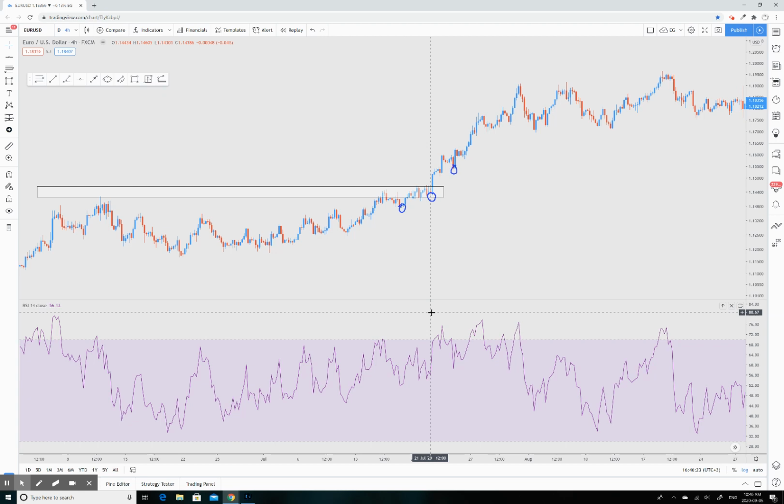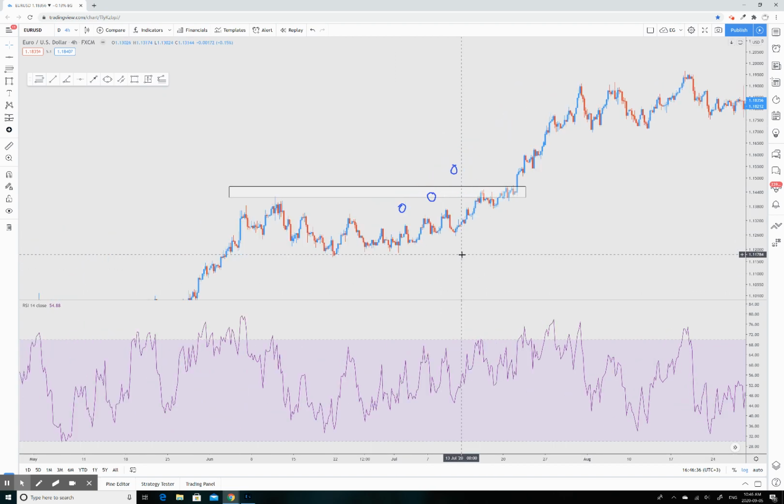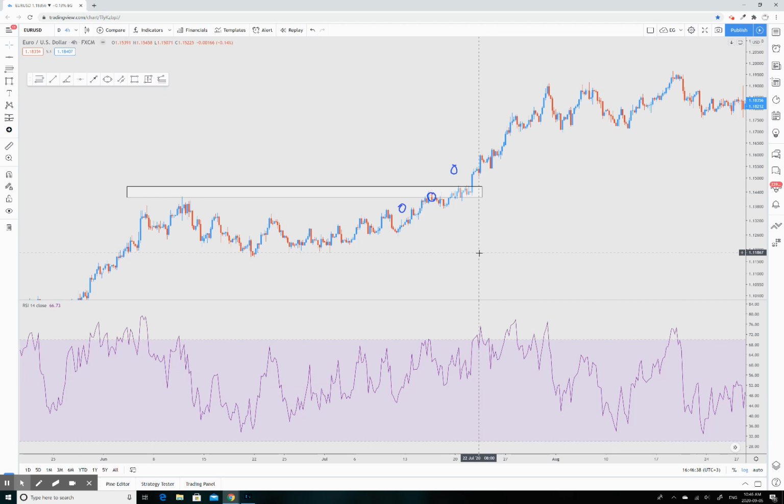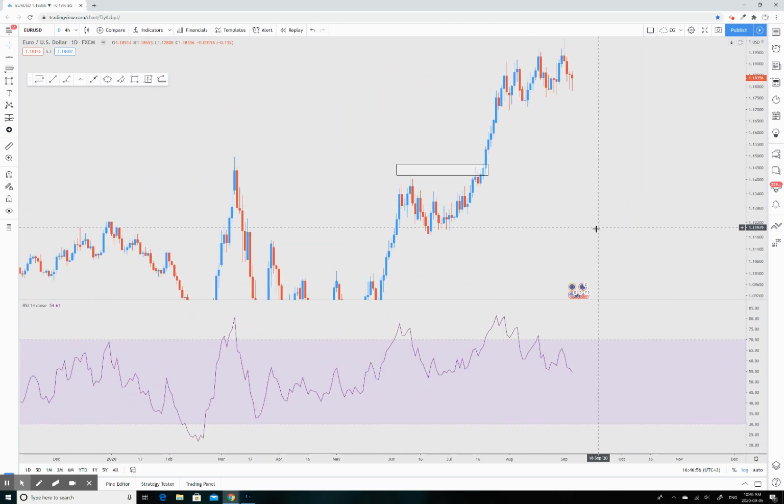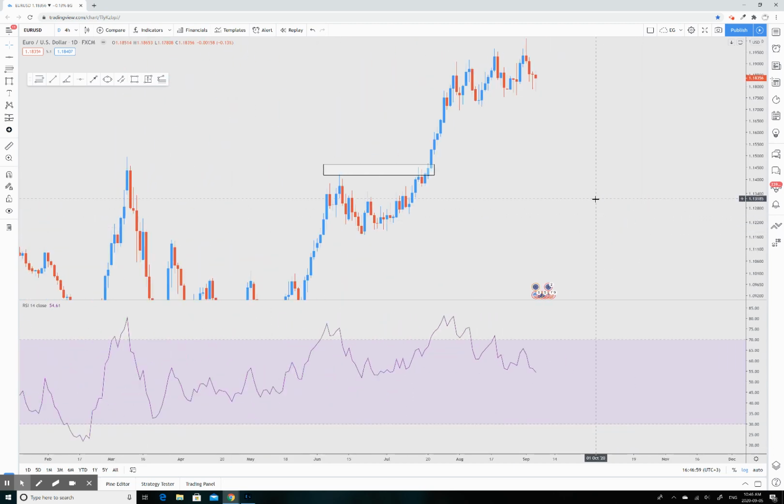Now let's see if we can spot that here. And you know what? I was sure that we would have that, but we don't quite have it here. That would be a really, really great confirmation. Let's see if we can get it on the daily. And obviously you're not always going to find it, but let's just go to the daily chart and see if we can spot some divergence here. Let's go back. And hidden divergence is less common than regular divergence as well, okay?